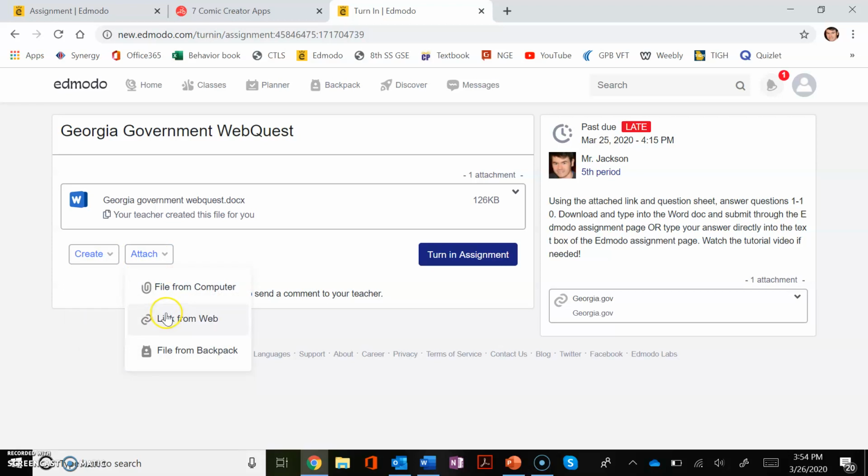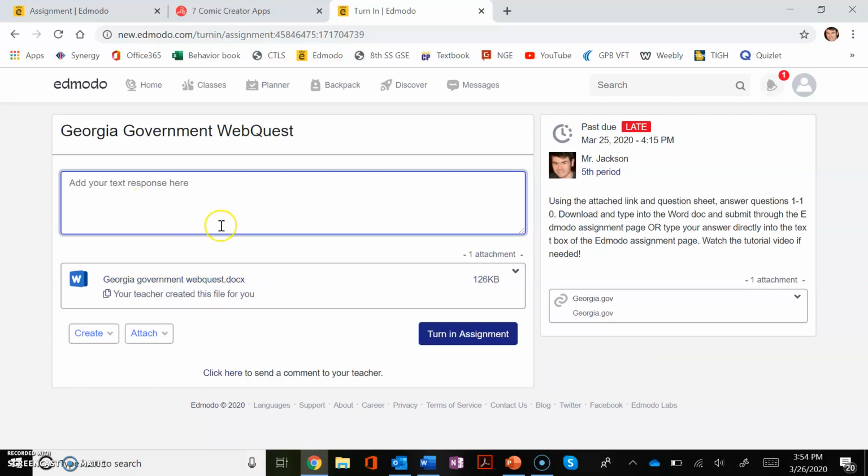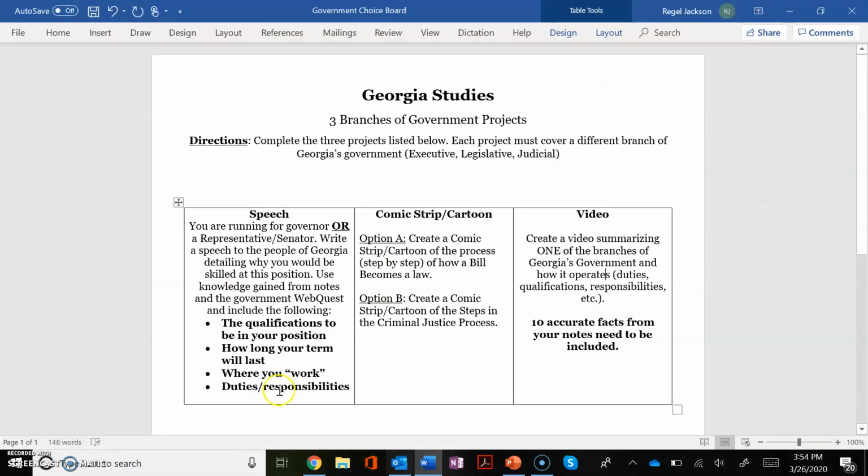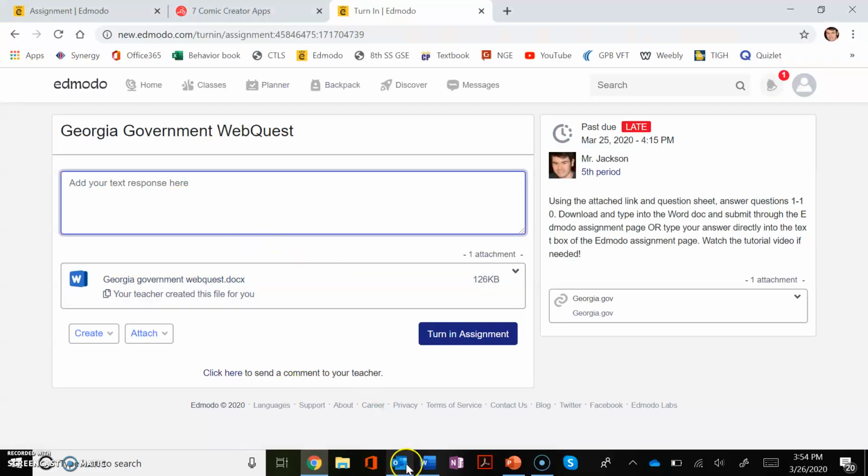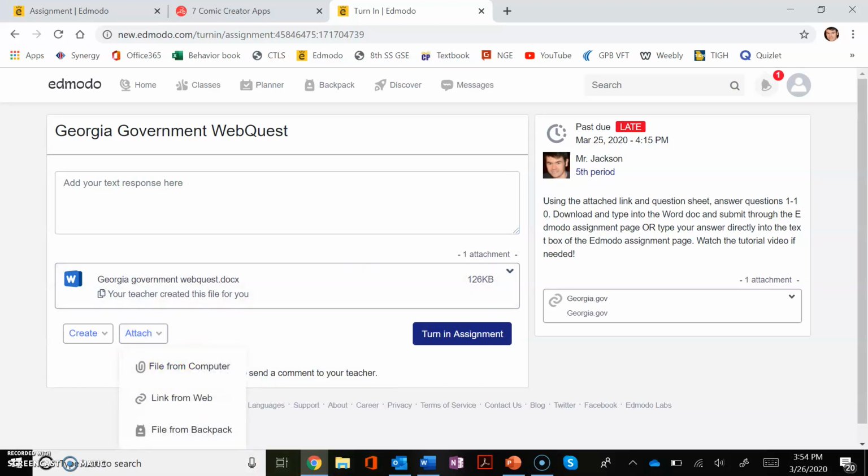So I can attach files from a computer. I can create a separate text response here. So I've told several of you that for assignments like the web quest that we've completed, I can actually just type in text responses here and then submit that. Okay, so that might be an option for you in completing this assignment. So how do we get all of this turned in? Well, the simplest answer is if I've got a speech, I can type into a Word document, I could handwrite it and put that into a Word document or take a picture of it and submit it through that box. Okay, so I'll say that again. You could definitely take a picture of something and then upload it to here because you can attach files, right?